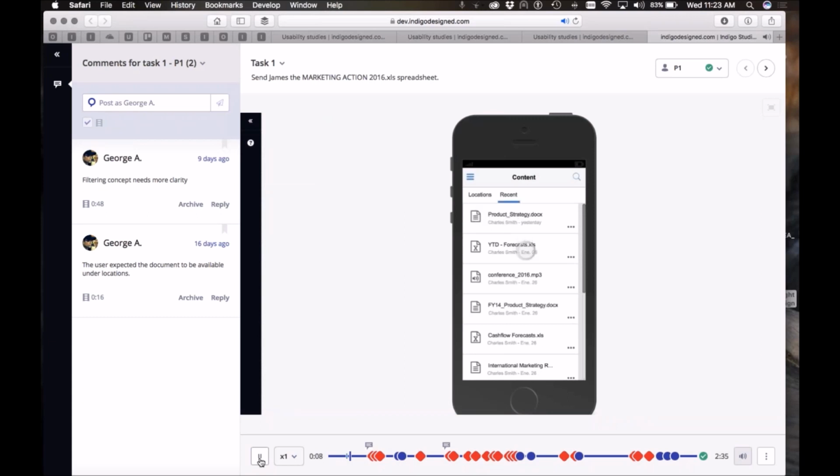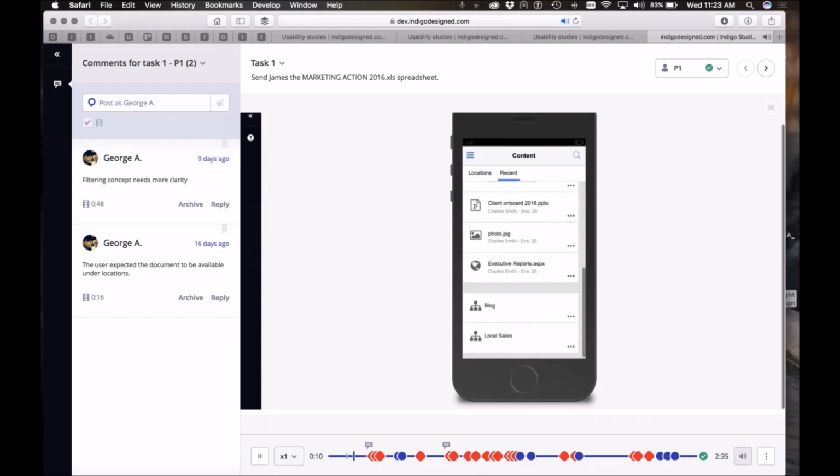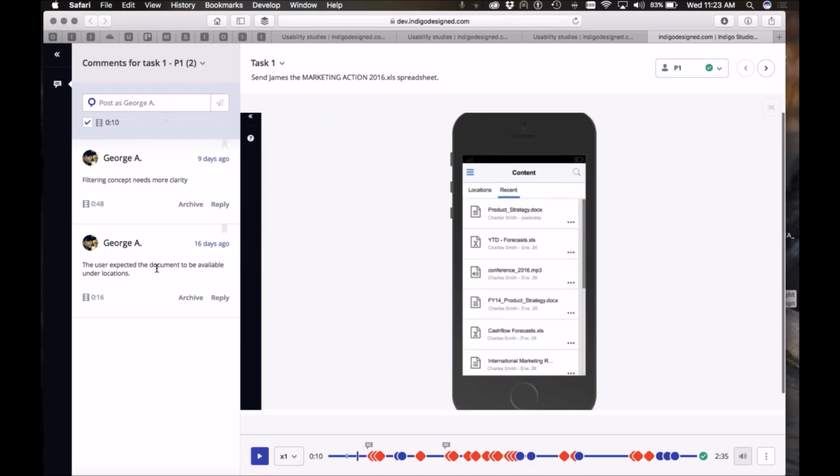And if they have audio, it'll show up here. If they have video, it'll show up here. And you can actually also add notes as you are discovering insights. You can add them right along the video, and it gets captured here right in the timeline.